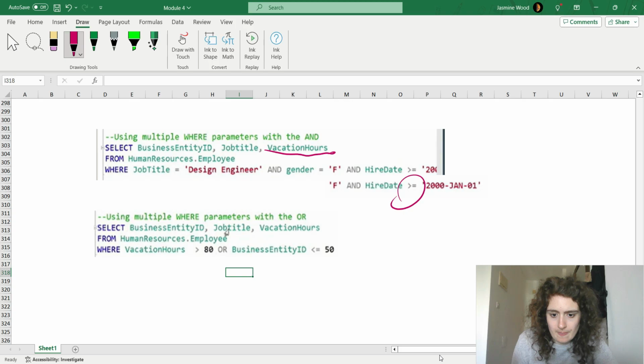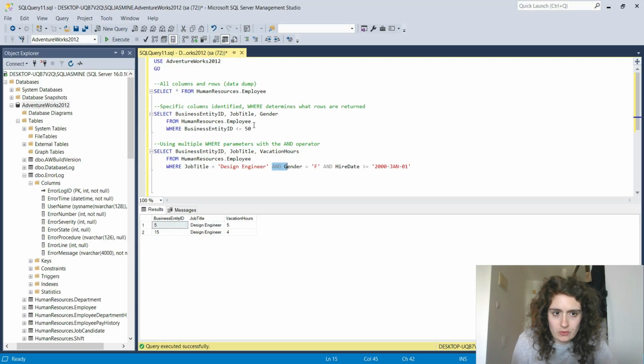So we'll copy the first 2 lines of this script and go.